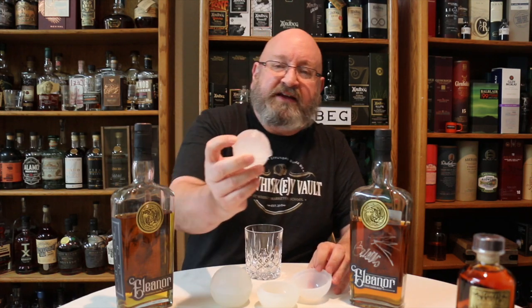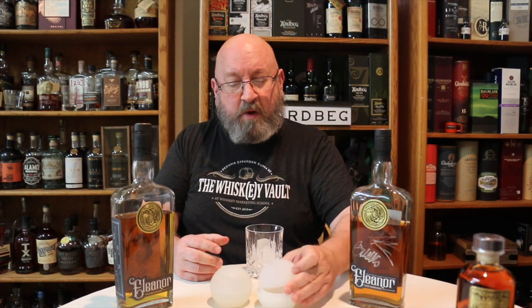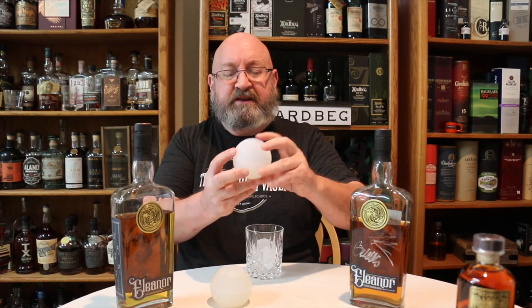But what I've been really challenged with is, if you can see that, there's this funny little thing that looks like a nipple right there, and it looks like there's a ring around it, kind of like the ring of Saturn. It's trying to figure out how much water to put in there, because in case you don't know this, water expands when it freezes. So it's hard to figure out what percentage to put in there.